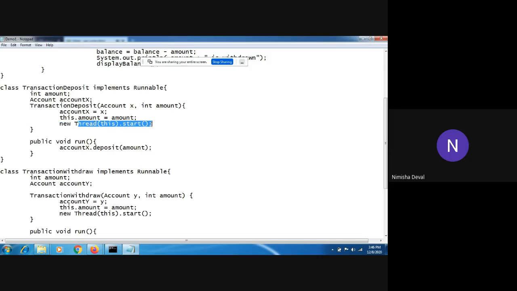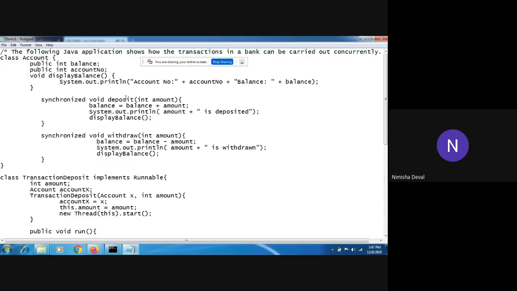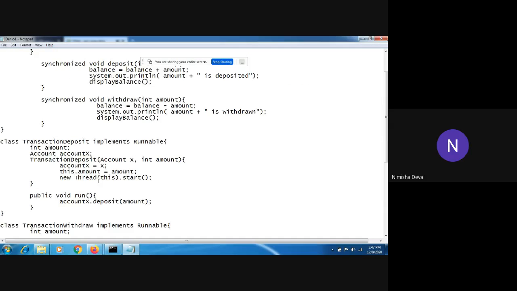The process is the deposit, meaning it will go to this method, which is the synchronized one, meaning one thread is allocated for this class, the transaction deposit. Whenever that thread is activated at the time of deposition, this run method is activated, and through this method whatever amount is there is deposited in your account.